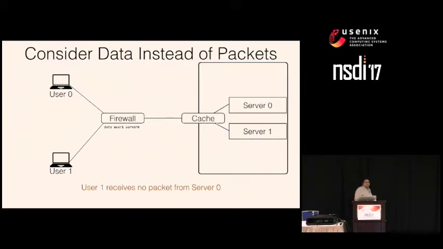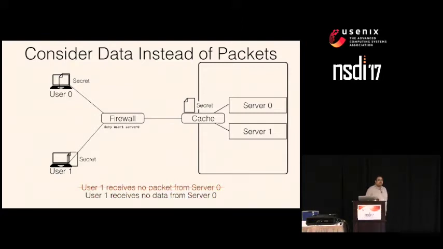So consider this very simple network, where we say, well, I can verify using HSA that user 1 can never receive packets from server 0 because I've installed the appropriate firewall rules. The problem is, this invariant happens to not be very meaningful because any data that originates at server 0 can subsequently be received by user 1 through the cache. So really what we want is another property which says, what we care about is not so much whether a packet that was sent by server 0 directly reaches user 1, but was data that was stored on server 0 ever received by user 1. So we want to be able to ask these additional questions. And to do that, we really need to start accounting for state in our verification tools.